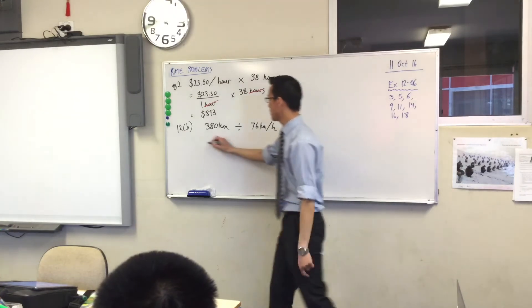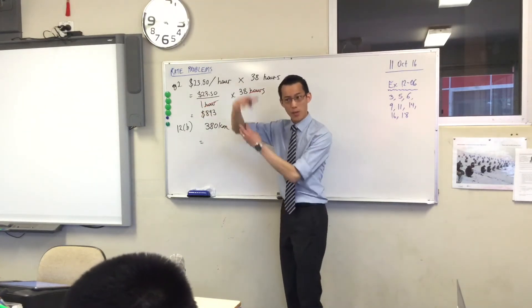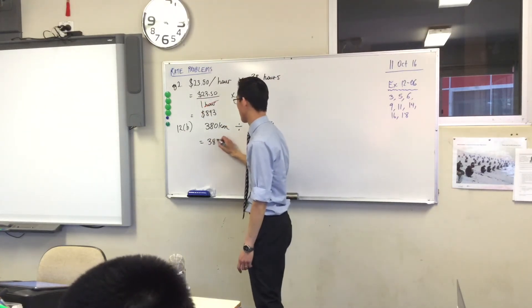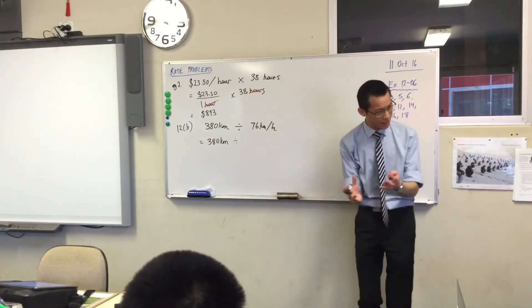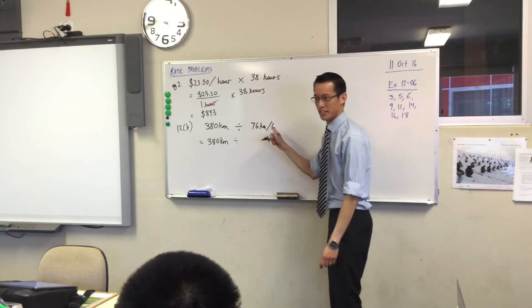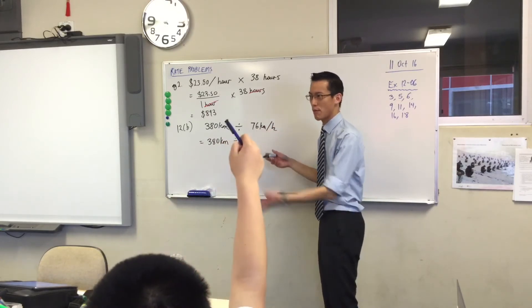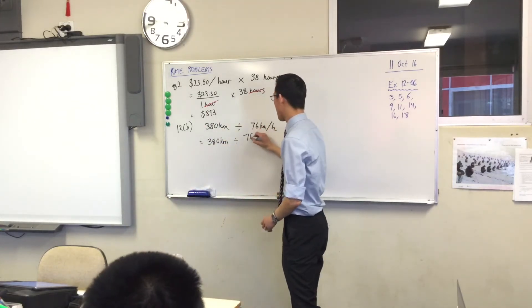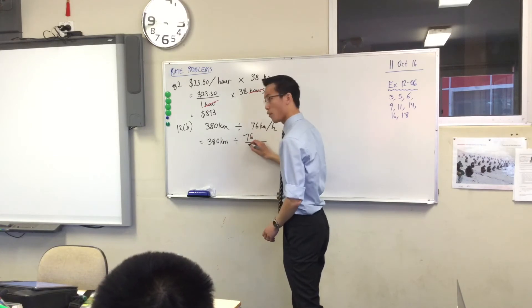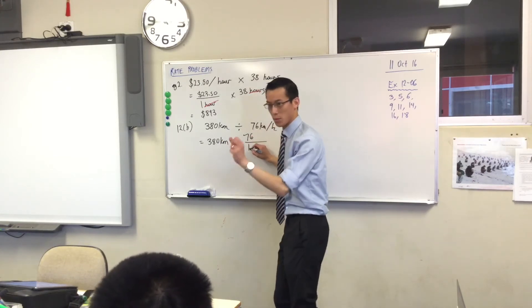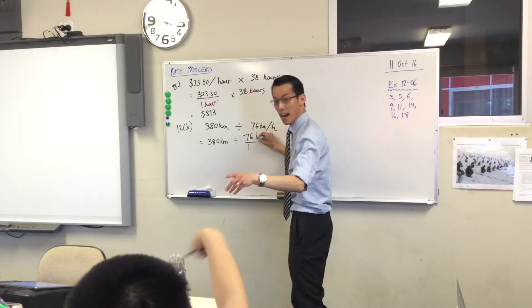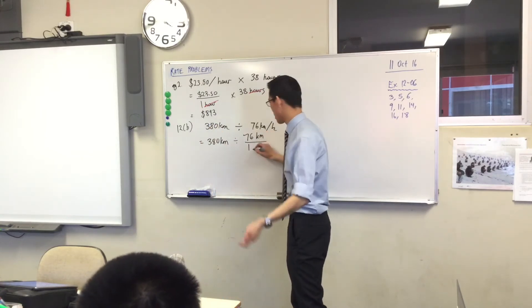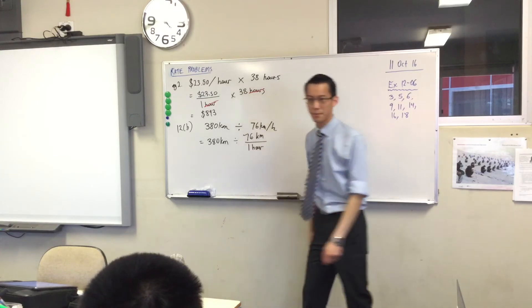The other way that I can know is, watch this, right? You know this extra line here as we write as a fraction? Just do it with me if you haven't already. How can I write this guy to make it a little more obvious that it's a fraction? This doesn't look like a fraction, but how can I rewrite it? Yeah, right now. 76 over 1. Okay. I've got 76 over 1. But don't forget, I want to, what was the third tip again?